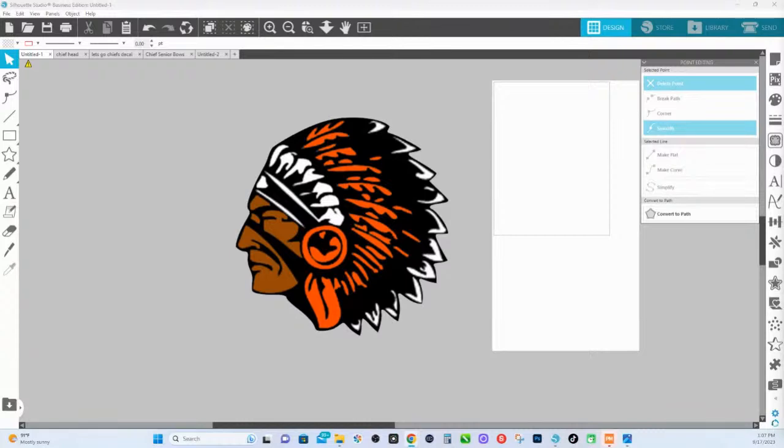If you need to unlock additional features, like being able to save the file you created so that you can submit it to a company that can print it for you, you're going to make a one-time investment for the business edition so that you can save it as an SVG or a PNG or a JPEG file. I'm not big on those. I prefer to save it as a PDF, but hey, you have that ability.